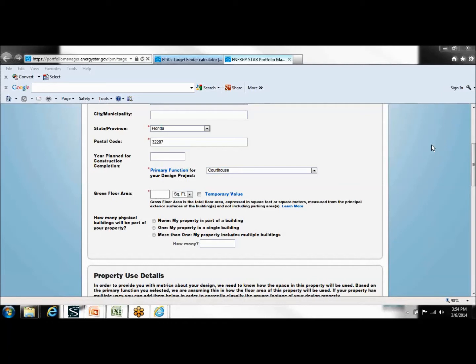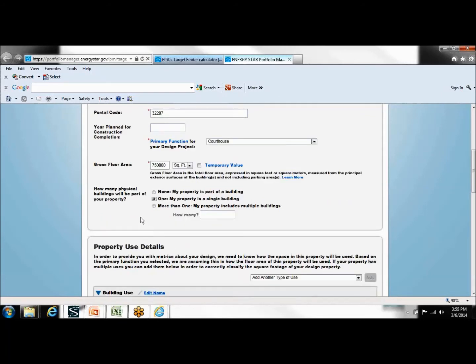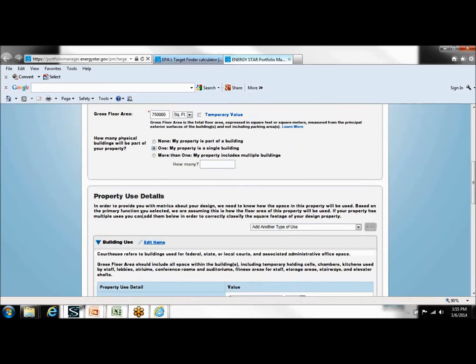I'm going back to my sample project spreadsheet here. See what I had originally put in. Okay, so let's say it's about 750,000 square feet. Here we say, I'm going to say it's one building. If you had multiple buildings on your property, you could look at it that way.